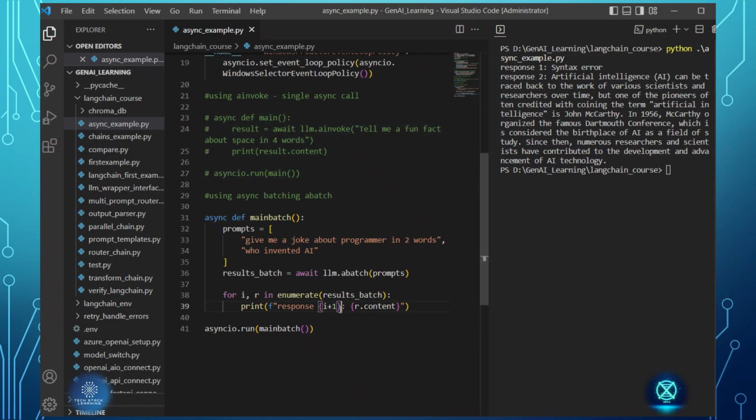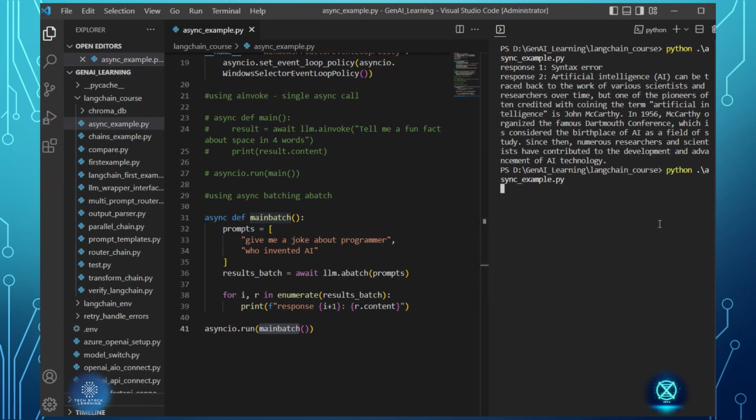Response 1, i plus 1, r.content, results, main_batch.